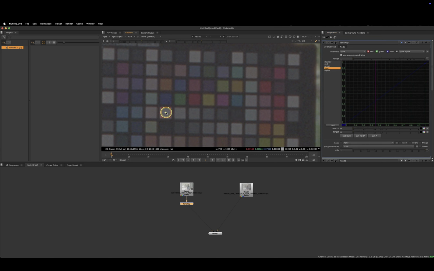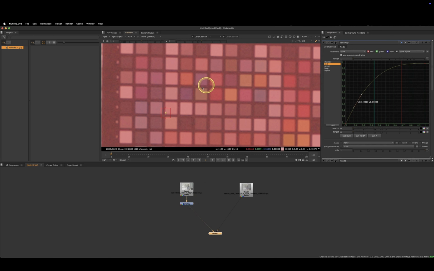So let's start with red and the white patch. I don't put all of these in now, and I also didn't put them in an Excel sheet for this tutorial, but just to show you how this works. So the digital one is always our first value, so Option Command click in here to create the new point. And our X value is always the digital one and our Y value is the film one. So for our white patch, the red channel has a value of, we are actually at the film one. So double click in here and set the Y to 0.37209 and hit 1 to jump to our digital one.